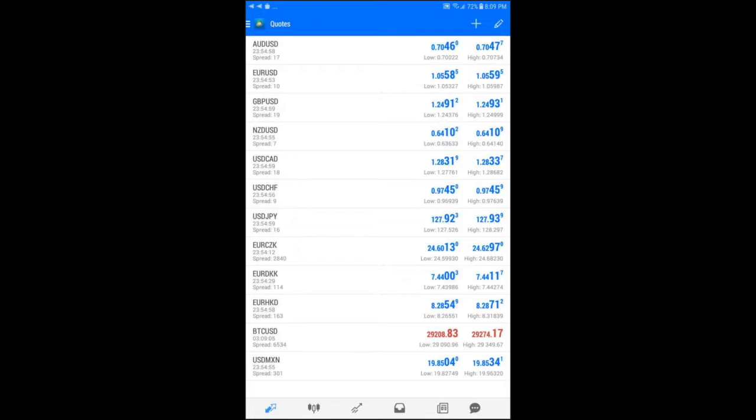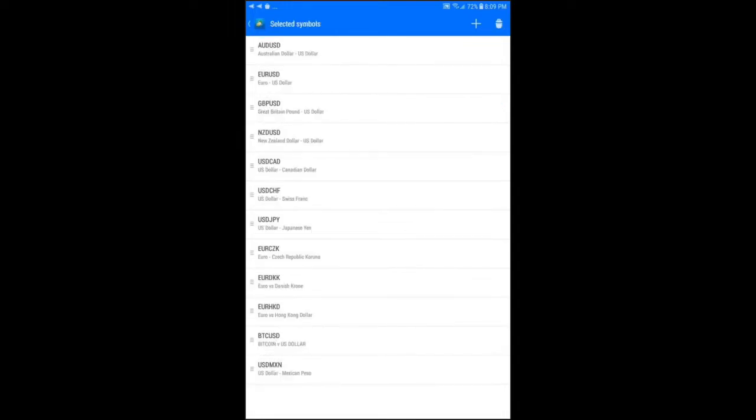Now in the upper right also, next to the plus sign is the edit button. What we can do here is we can choose that. It allows us a couple options. If I hit the trash can button, it means I can delete a couple of different currency pairs, whichever ones I want. I'll just delete those 3 for now for an example. And they're gone.